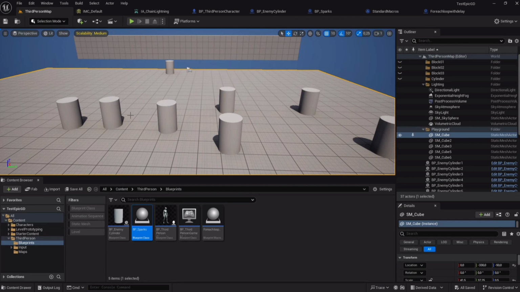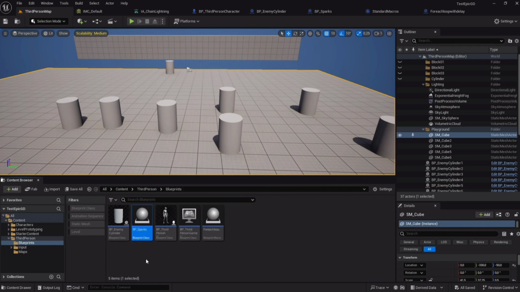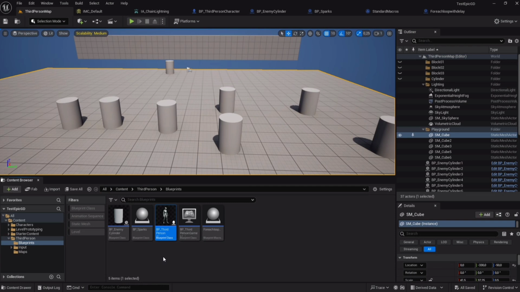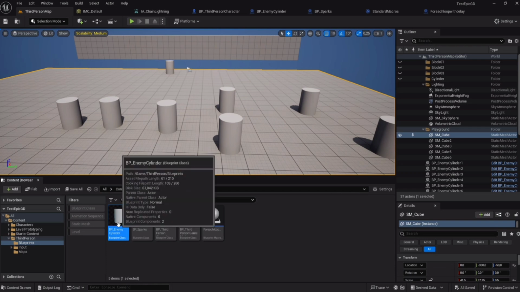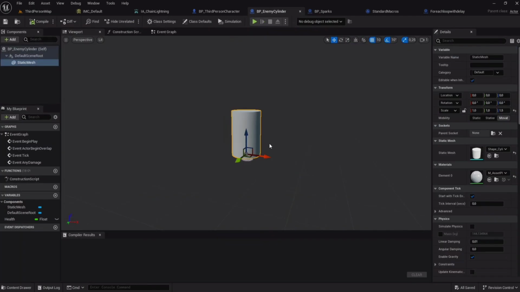Using 3 blueprints for the Chainlight ability provides clear separation of the responsibilities, making the system more modular, organized, and easier to debug. I used the BP third person, the BP sparks, and the BP enemy cylinders, each one with a reason. The BP third person character handles the core logic of the ability, including activation, target detection, damage application, and the cooldown management. The enemy cylinder manages enemy behavior, handling damage reception and destruction when the health reaches zero. And last, the BP Sparks is dedicated to the visual effects, ensuring impact feedback without interfering with the game logic.